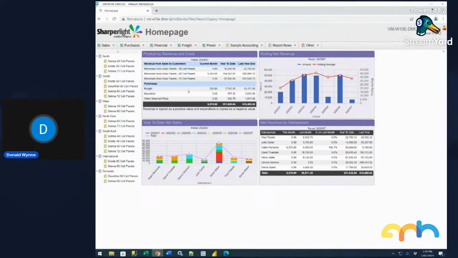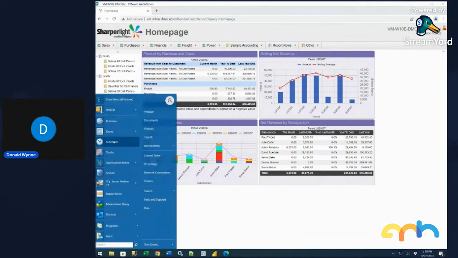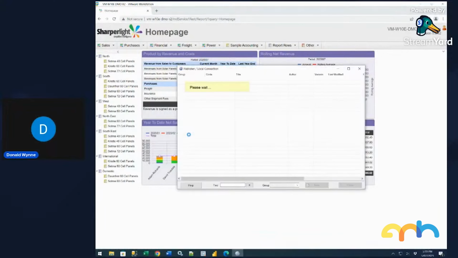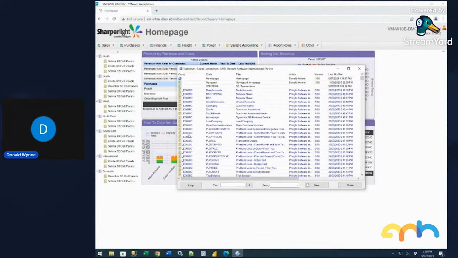Now, a lot of people would look at this and say, well, that's a portal. Surprisingly enough, that is actually not a portal, even though every bit of content is securable and it can be locked down to individual users and groups. It is a query, what we would call a published query. So Publisher is the component that I opened up in Excel, and Publisher allows us to upload data, to query and present data in a web browser. So Publisher is really our shared catalog of published queries.